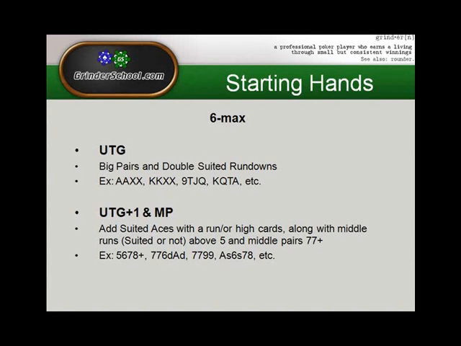And you're going to want to be raising any kind of middle runs, suited or not. So 4-5-6-7, 5-6-7-8, that's a run. So any four connected cards are good. If there's a gap in there like 4-6-7-8, that's fine as well.